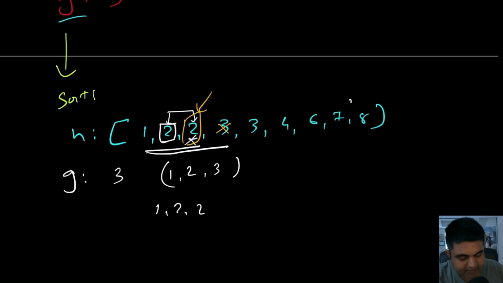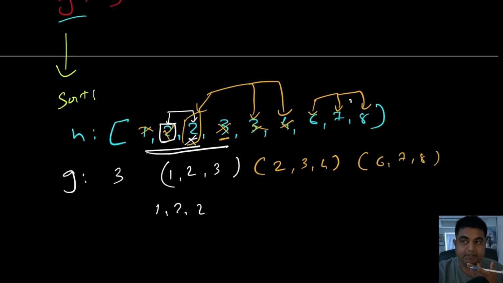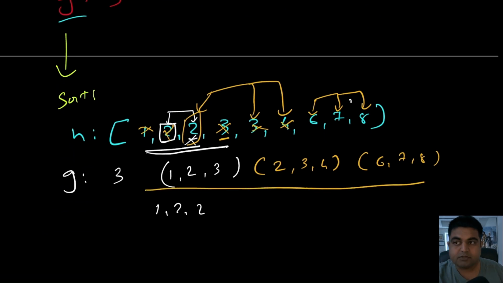So let's use the same operation. Now we are going to create one more group using this 2. Now notice that we have already used this 3 in the first group, so we are going to eliminate that, and then we will have values 3 and 4 in this case. So we can also repeat the same operation, and after all the values that we have currently used, we will keep on trying to make partitions and checking whether they follow the property of being consecutive or not. So in this case, based on this approach, we can actually find the solution.